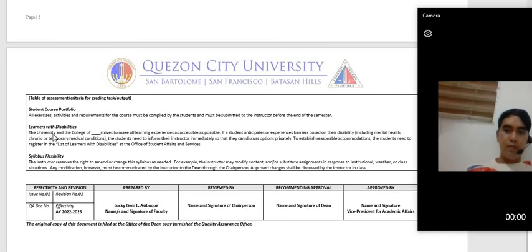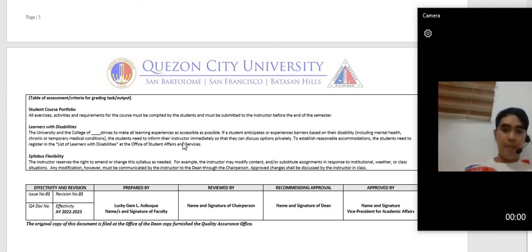So learners with disabilities. If any one of you have disabilities, the College of Engineering strives to make all learning experiences as accessible as possible. If a student anticipates or experiences barriers based on their disability, including mental health, chronic or temporary medical conditions, the student needs to inform their instructor.